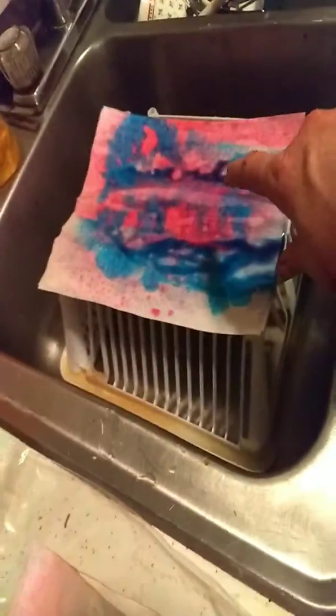So I'm going to set this down. I will show you my sheet here. This here is the top one, as you see. The top one, as you can see over here. Now I didn't really get as much at it. I had a lot more on that one than I did this one. But here is the top sheet. You can see some patterns right in this area here forming. So that's the fun part is that you never know on this.